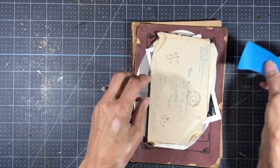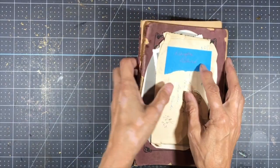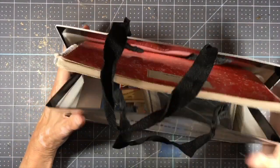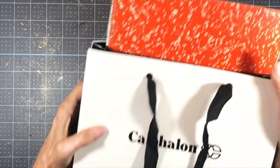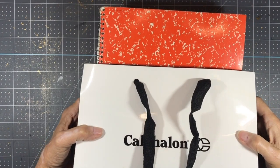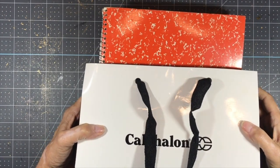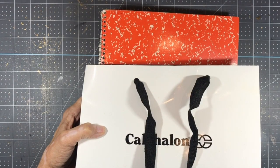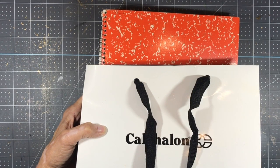So Arlington Pickers has been a real fun place for me to go in and find random things. Next we have this bag. This was an estate sale that we went to where the lady must have had an antique store or something, because it was like this giant barn where she had all this stuff. The place was just full, not so full that you couldn't walk around in it. Everything was very nicely laid out.